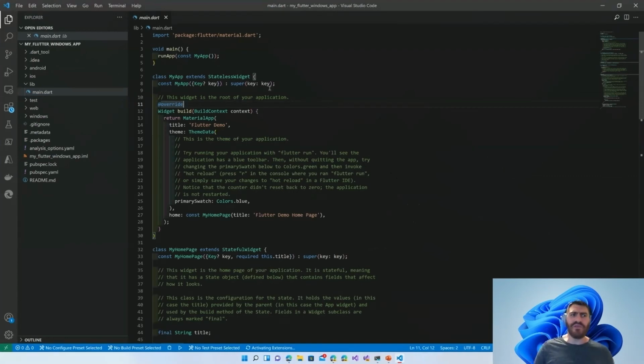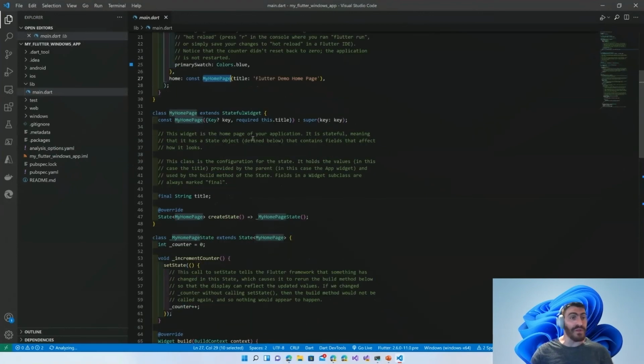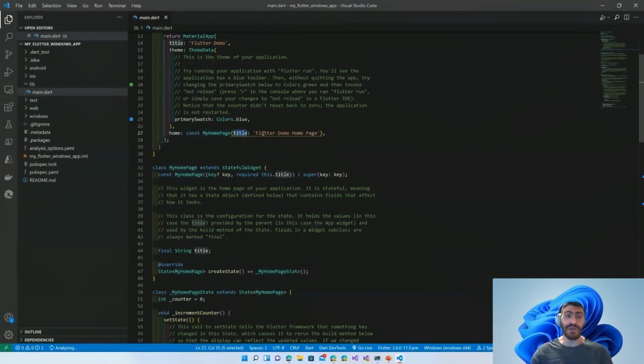Of course, you can create separate files and import them, just like we're importing here the material design from Flutter, which is coming from a package that Flutter provides. But this is where your application is going to be written. As you can see, we here have a material application from the material Dart package. We're giving it a title, and the theme is with the primary swatch of blue. In the home, it's creating another class, and this could have been in a different file, but here it's just a different page with a title Flutter demo homepage.